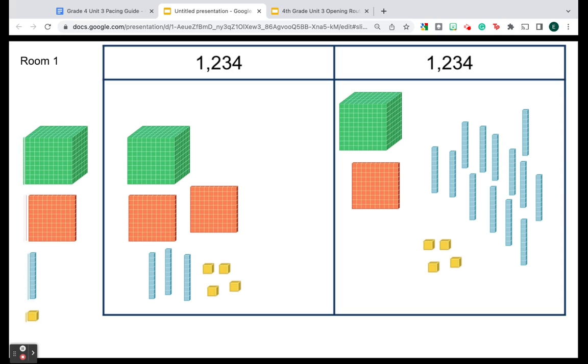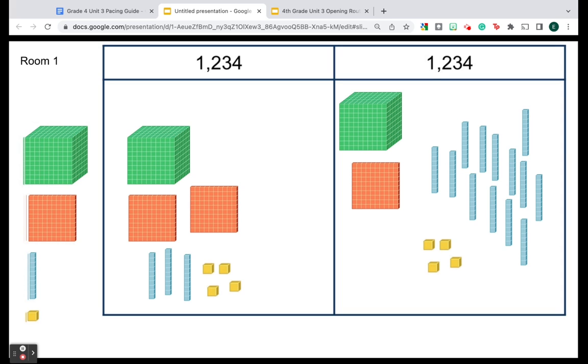Another thing I want to point out content-wise is the use of the place value blocks. We want to use them as flexibly as possible. So, kind of the classic way to represent the number 1,234 would be with the blocks like this. But that's not literally the only way I could represent that number. Instead of having 200s, I could have 10 tens plus the 3 extra tens. So just thinking about the different equivalent ways to represent numbers and asking students, how are they the same? How are they different? How are they equivalent? That could be really important.